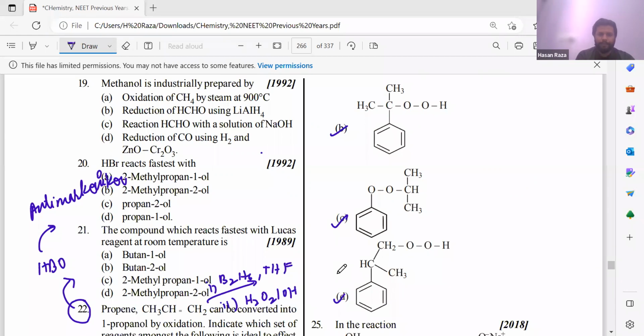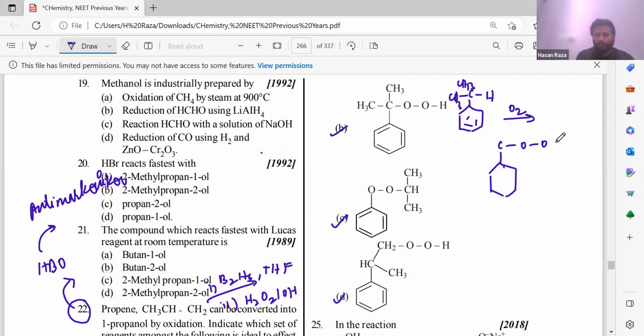Yeah, it is Iram. Very good. So if you are going to react this cumene, if you remember, this is your cumene. CH3 here, CH3 here. And you are going to react this with O2. What I told you is that a peroxide will be formed in this. So what will be our answer? Answer will be B.